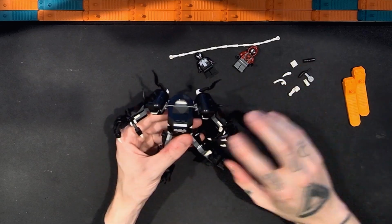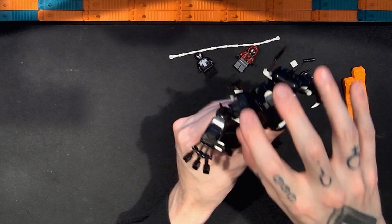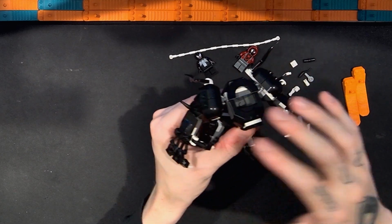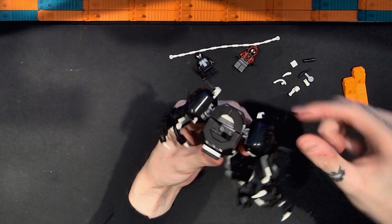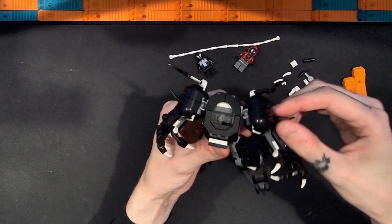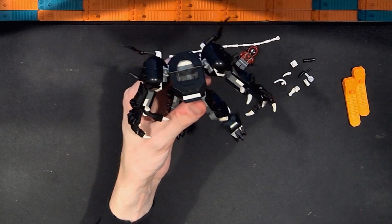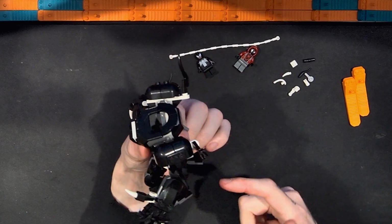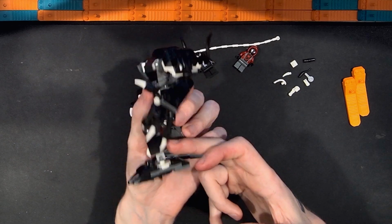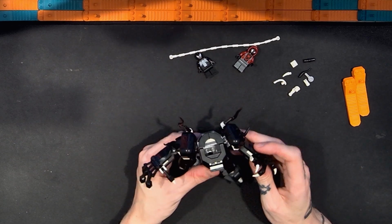The arms are identical right to left, and that's okay here, so we build up a little bit around the shoulders, the Mixel joint up there. These curved pieces for the pauldron are a nice choice. I also love these details out here of these symbiote spires or tentacles coming off at various parts. I wonder if there's maybe a way to have done another thing like getting a clip on the back of one of these legs to have something like that as well. Maybe it would be a way to improve this.